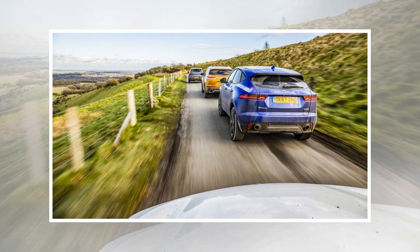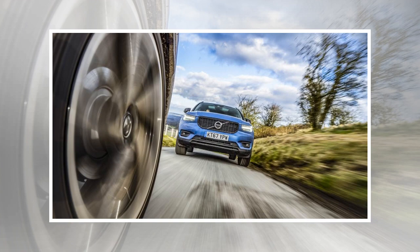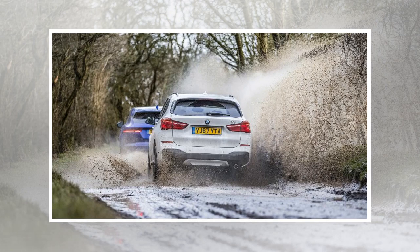Choices are buried so far within the menu system that it took two of us 20 minutes to turn the screen brightness down. Then there are the niggles that shouldn't be there. Because it's designed by the French for left-hand drive markets, the control wheels on the steering are the wrong way around. The right operates the central screen, the left, the dashboard. The glove box is tiny because it's full of fuses, and the electric boot button is on the far side of the tailgate. These are all things that, on a car this expensive, should have been sorted if DS wants to be taken seriously as a premium marque.